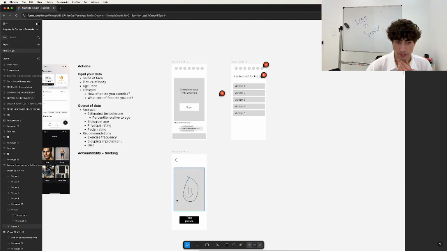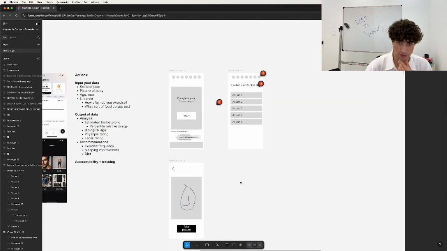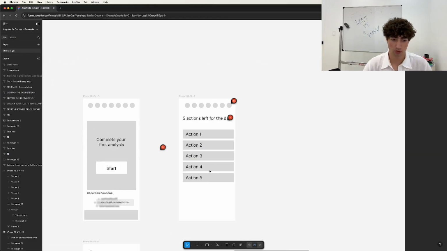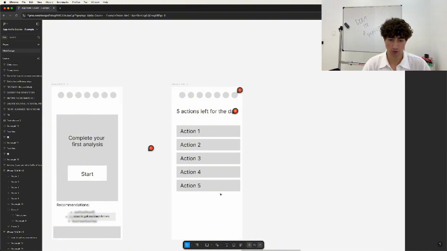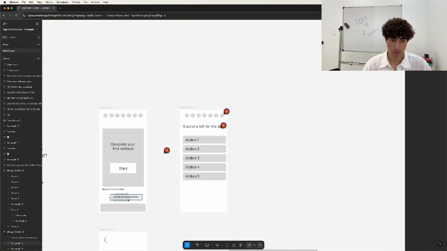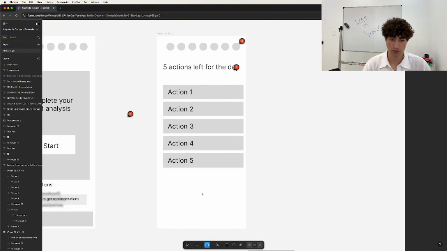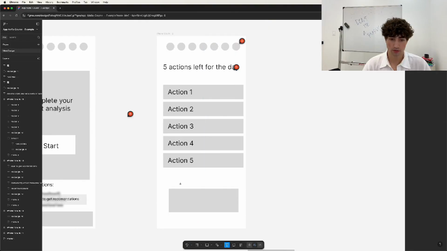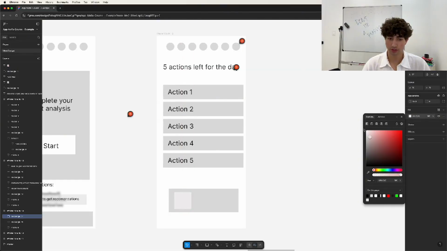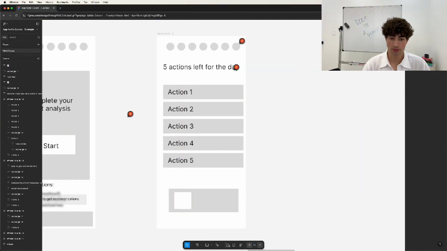So once you take the picture and go through all the questions that you'll design, the homepage will look something like this. 5 actions left for the day. You'll have all your actions. And then you'll probably want something at the bottom like new scan. Or honestly, I would put a picture frame here. This is a picture of you when you scanned.